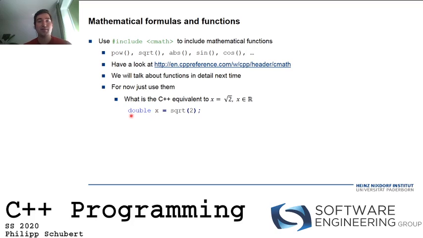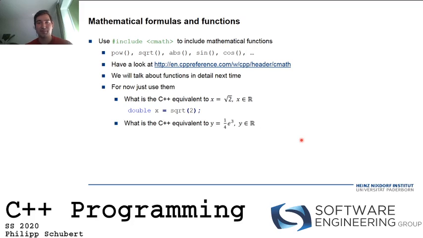We have it as a double data type, a double to approximate a mathematical real number. I already told you that floating point numbers in computer science are only approximations of mathematical real numbers. And here you compute the square root of 2, and whatever the square root of 2 is, we store in that variable.